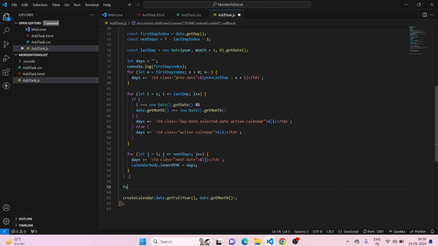Here we can add a function show next month.